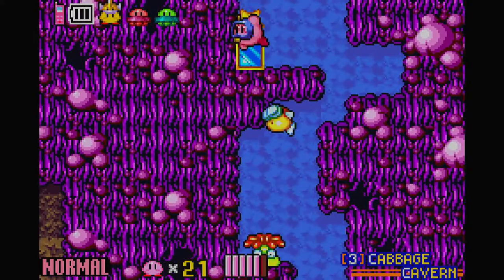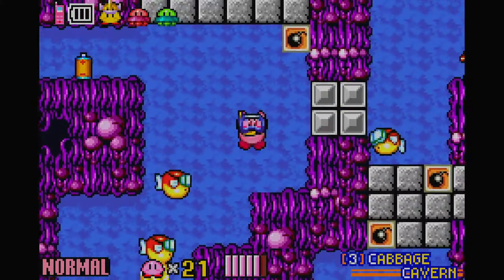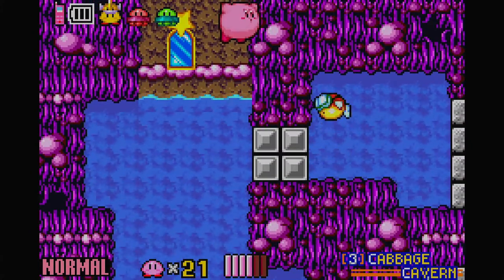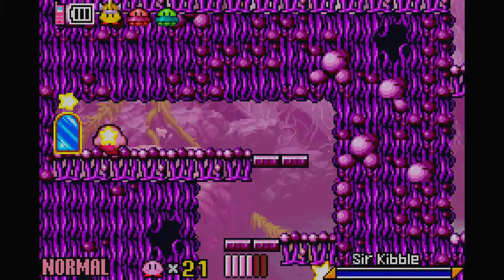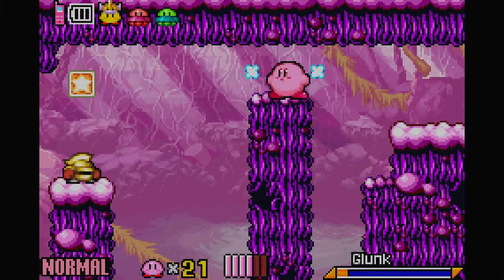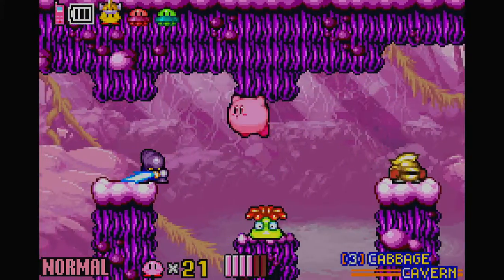Yeah, we'll do a bit more for this video, so it's not just Cabbage Cavern. So... right, we are going up. It's clearly a goal we need to do here. Except we haven't got the map for this area. That's weird. More progression up there. But that was like before the map.